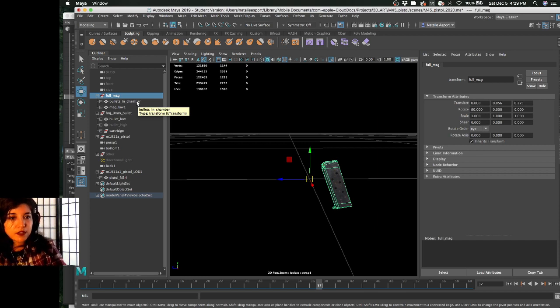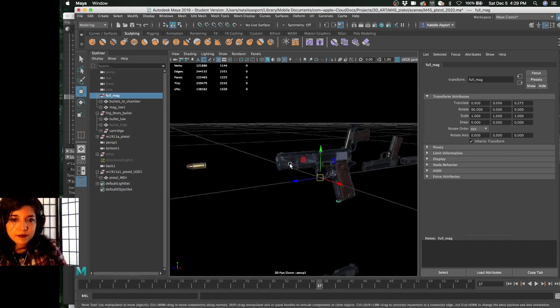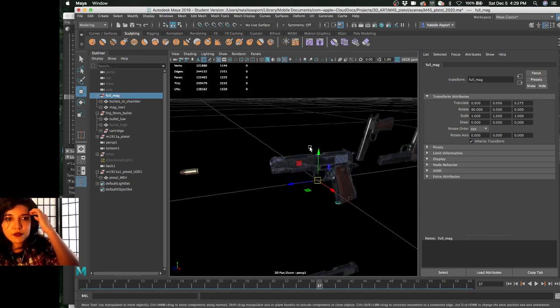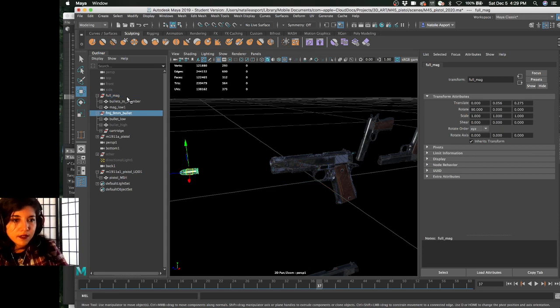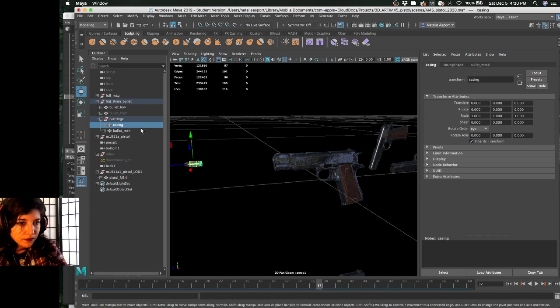And I can move this over to the side. But I'm gonna leave it like this for now, and then I can move it in Marmoset. Okay, so this one, I have that. I have the low cartridge. Okay.